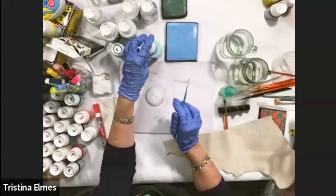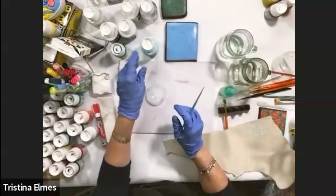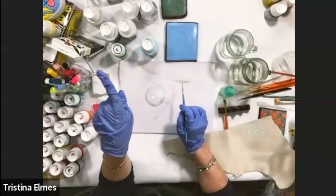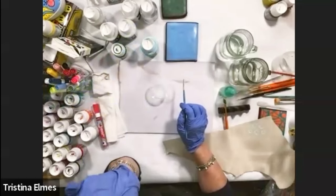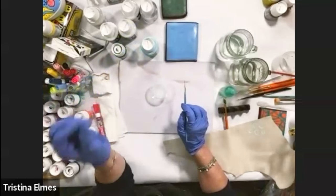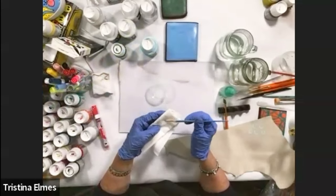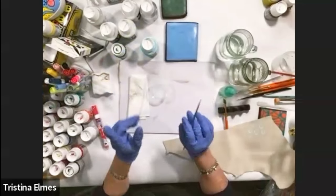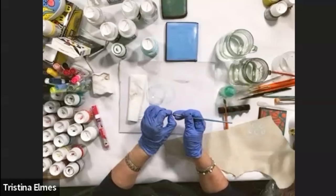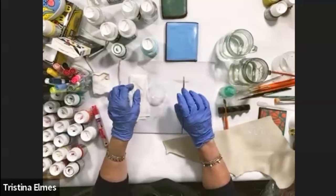And that is this latex, or the also same for drawing gum, all right? So even when you're using any kind of masking fluid, I don't care what it is, any masking fluid, you don't want it going down your sink, because what's going to happen is it's going to line your pipes with latex or non-latex sticky stuff. You don't want that, right? You don't want to have somebody come out and, you know, Roto-Rooter your pipes. Don't do it. I also would not pour it outside in the grass or anything like that, because you don't want to be putting latex out there.